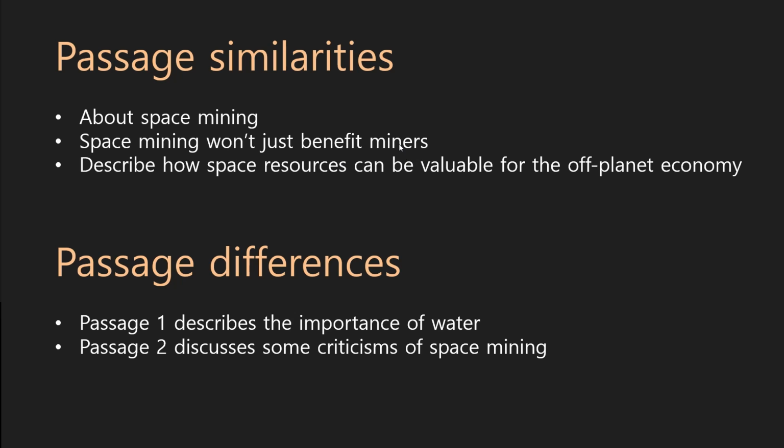Both passages describe how space resources can be valuable for other economies other than Earth. The differences. Passage 1 did describe water. Passage 2 did not. Passage 2 clearly discussed some criticisms of space mining. And at this point, there's no perfect answer for similarities and differences. Okay, I'm wrong. There is a perfect answer, but I'm sure I don't have the perfect answer here.